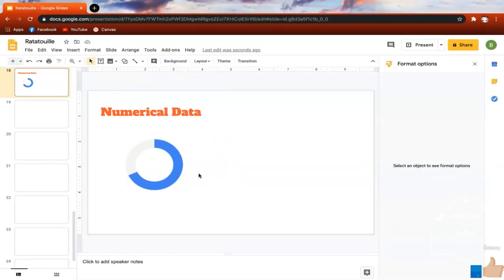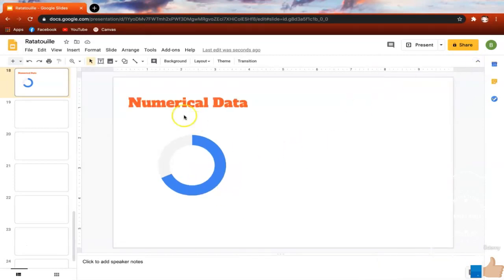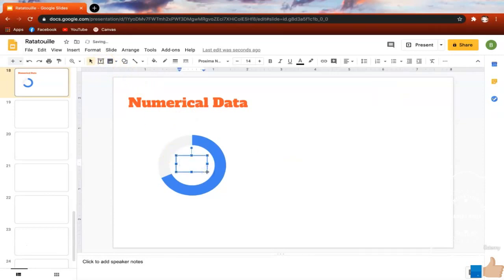Now in the middle, I will go in and insert a text box. That way the audience can actually see the numeric data. So let's exit out of our format option and insert our text box. 70, let's make it a little bit bigger. Let's say 35, and bring the alignment to the middle.